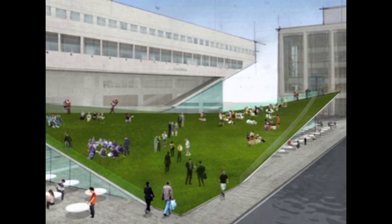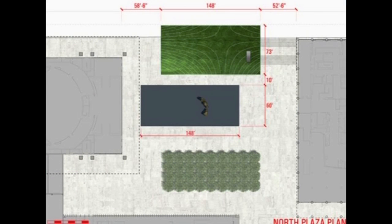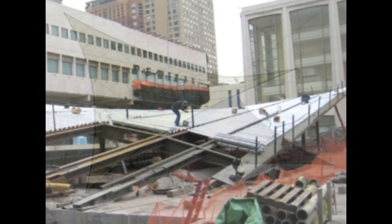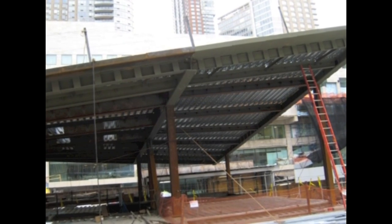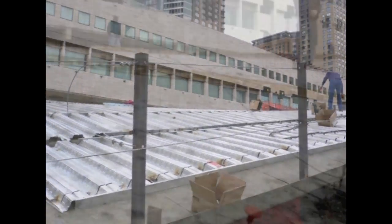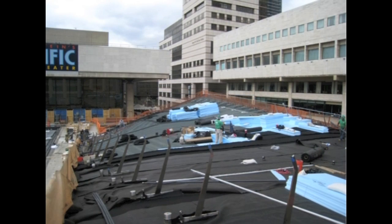A number of the graphics in this part of the presentation come from Liz Diller and her firm. The project is located on the north side of the renovated plaza, flanking the renovated reflecting pool. The overall dimensions of the green roof are 148 feet by 73 feet and it forms the roof for a coffee shop and retail space. The shape of the roof is technically defined as a hyperbolic paraboloid — a blend of several curved mathematical shapes. The structure started off as a steel framework to define the overall shape, with the deck covered in metal pan work to support concrete pours. This is a view of the top of the shell after the concrete layer was installed on top of the steel framework and the pans.